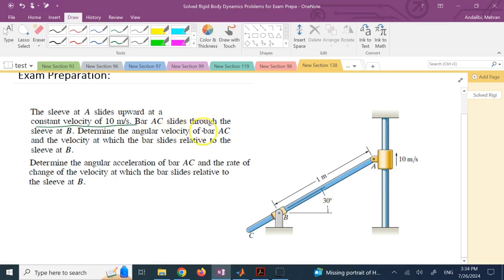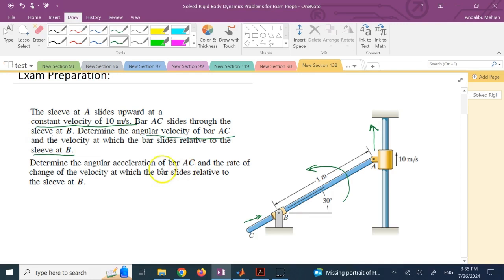You want to find the angular velocity of member AC as it spins and also the relative velocity of member AC through point B, because not only is AC spinning, it also has to slide through B, so it is gonna basically, in this case, move inside, right? Because this point goes up and the length of AC is constant, so C has to move this way, and of course this member has to rotate counterclockwise. You want to find those values.